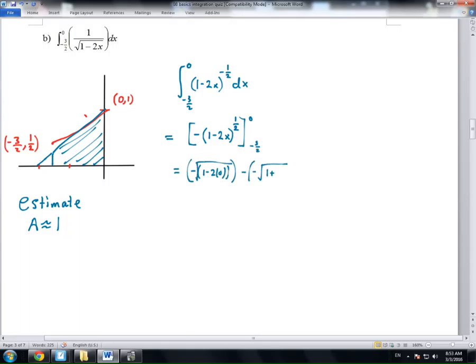Continuing on, evaluate at 0, then evaluate at negative 3/2, and I get an area equals 1. So the reason for bringing this problem into the mix is to remind you of some of the different rules as they relate to the chain rule and power rules for integration. So the missing step in my anti-differentiation process is showing one, here I'm just going to put a -2 right here, and I'm going to put a 1/2 right here, and the rest you'll see unfold before your very eyes.